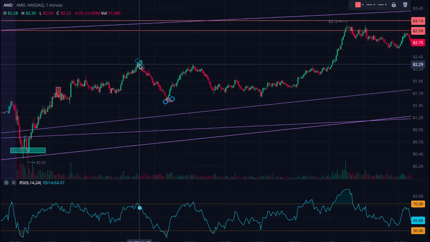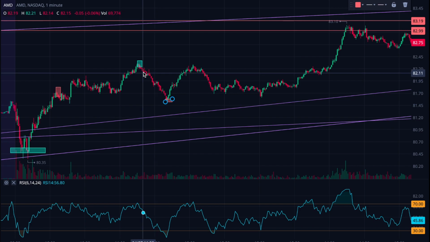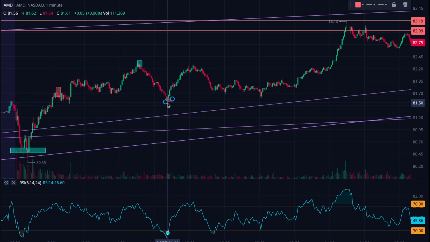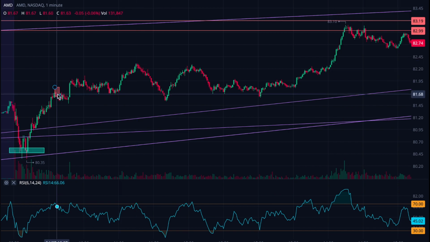So let's say that would have netted you 82.29 down to 81.54. Okay, so not quite as much of a change, but still relatively close to $1. But this might be even a shorter time frame. This is about 11:16 to about 25 minutes. You would have netted that. So really good for intraday trading if you're able to do that, if you have day trades or if you have an account that's not subject to PDT.